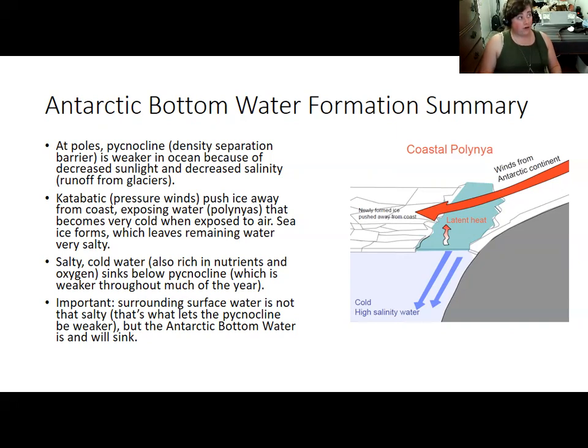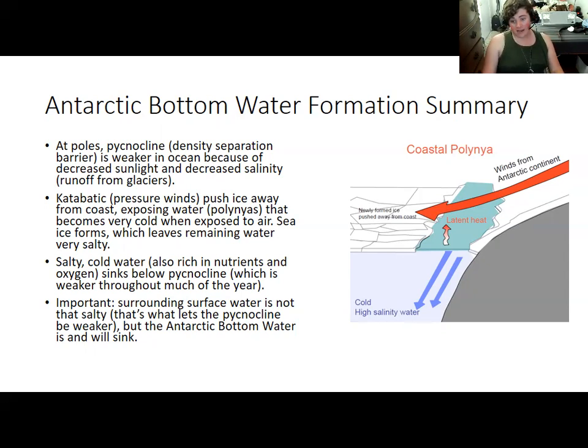Antarctic bottom water does occur over the winter though. And Antarctic bottom water formation helps transport those nutrients from the surface into the deep ocean and helps spread them throughout the world's oceans as Antarctic bottom water spreads towards the equator. And it also brings oxygen to the lower oceans because the Antarctic bottom water at the surface has been in contact with the air up until the point where it gets brought under. And so that helps bring oxygen to the lower levels of the ocean where marine organisms can then use it, because all life on Earth, except for some extremophiles, does need oxygen to perform cell respiration, to obtain energy from food.